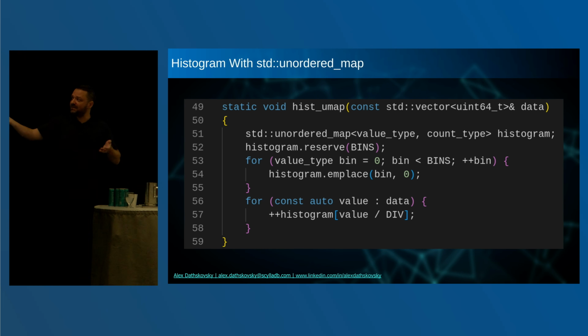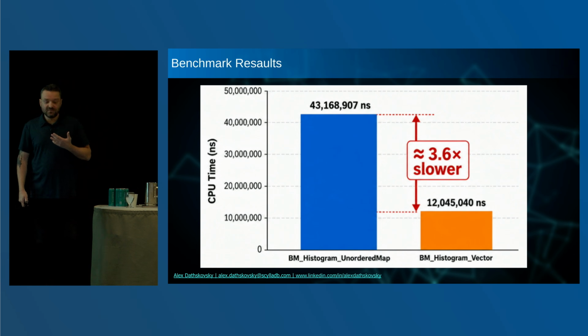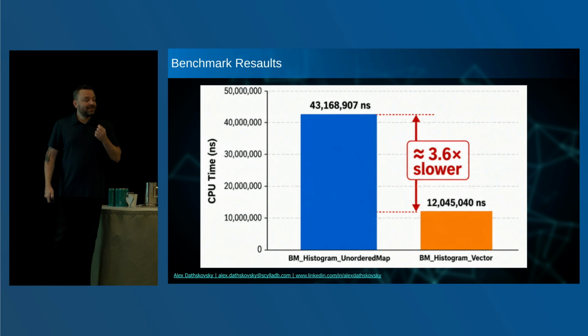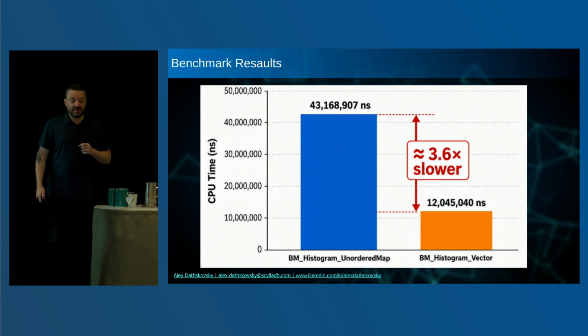And we are replacing and running it with div. Div is basically calculating everything into the bins. But when we think about it, we can implement it with a vector as well. So the code looks almost the same, but the performance is different. Just because we use a vector and not an unordered map, we got much better performance. Almost 4 times as fast as the unordered map.